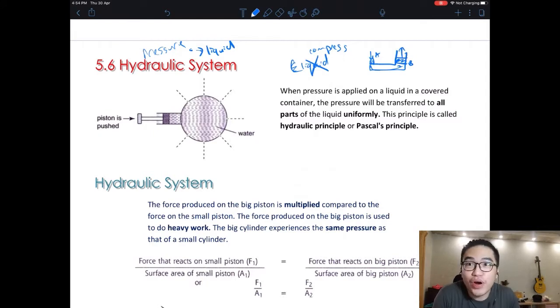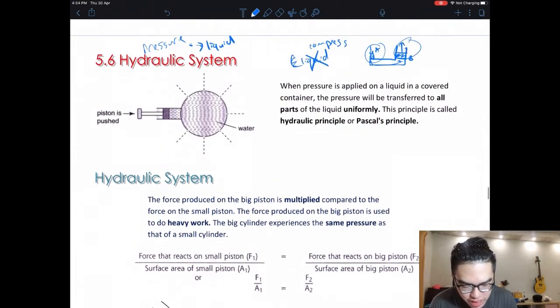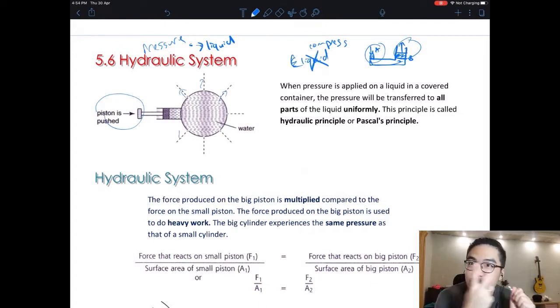This is how your brake works. When you step on a pedal, you step on A, and then B is pressing onto your wheels so that your wheels will stop. Similarly to your brakes when you're using a bicycle. You press here and then you are pressing on the wheels. So this is what I meant by hydraulic. Basically, it's a liquid pressure system. A piston is pushed. Can you see if there are holes here? All this will be pushed out, like your syringe. You know your syringe. Same thing is hydraulic also.